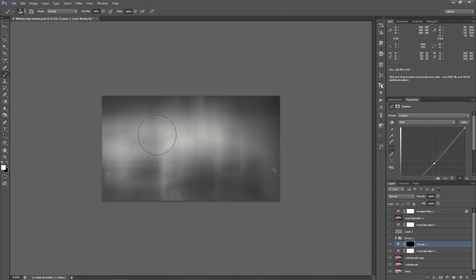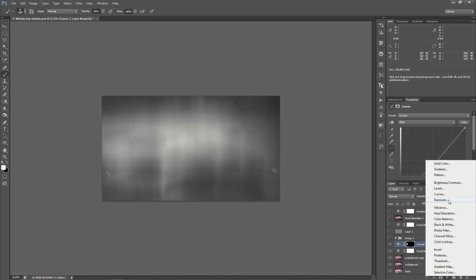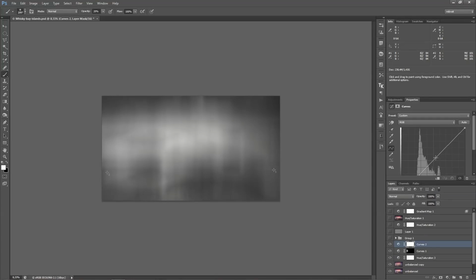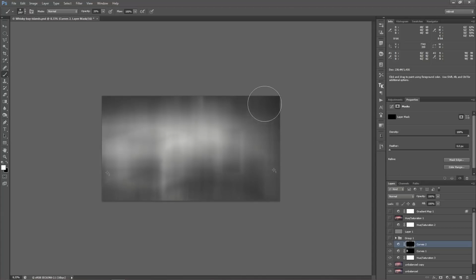I invert the mask, and now I just darken those areas which I think are unbalanced, and by having this blurred version in place I can clearly see it. Also I use a second layer here, I brighten it, also inverted, so I can work on both. I don't just want to darken, I also want to brighten certain areas, for example up here. So I might brighten this a bit because this side is much darker than on the other side. I might darken this corner a bit, this corner, and also this part.